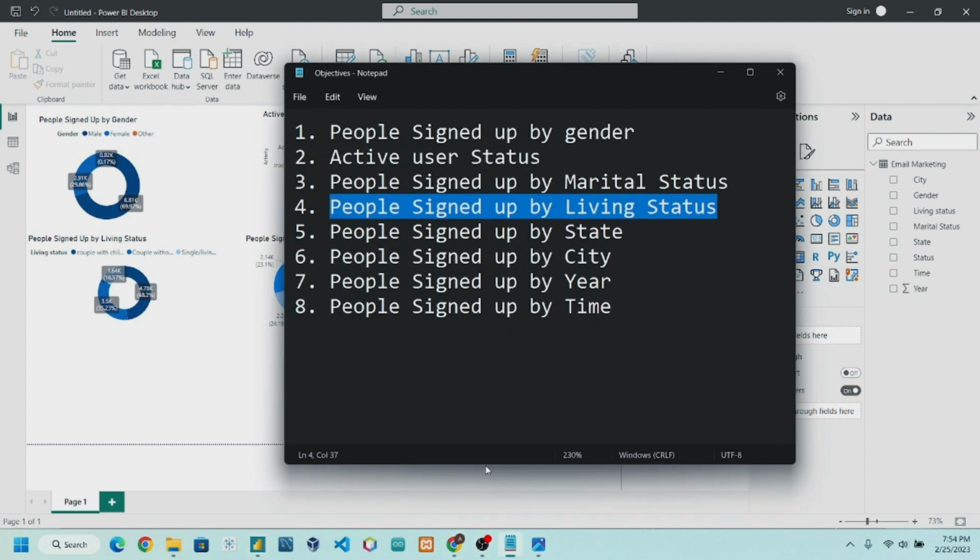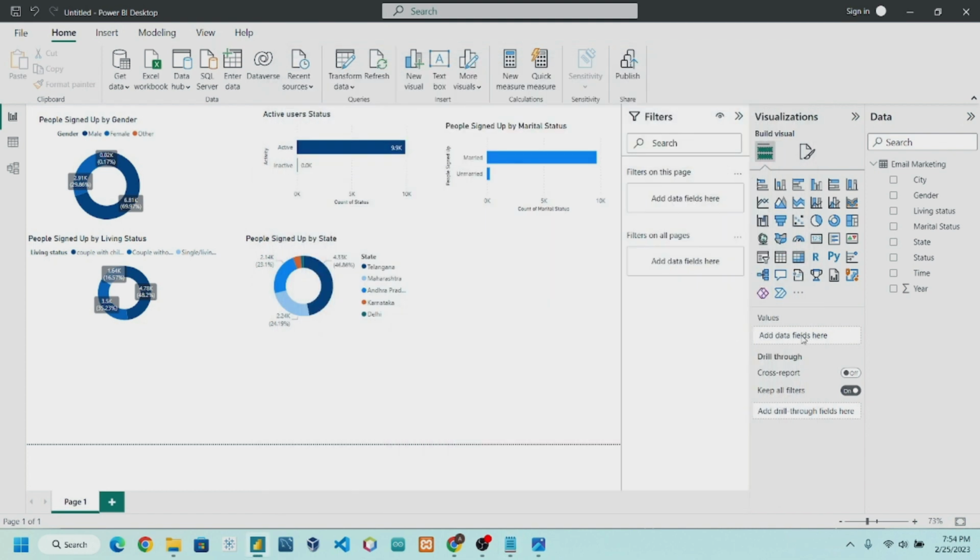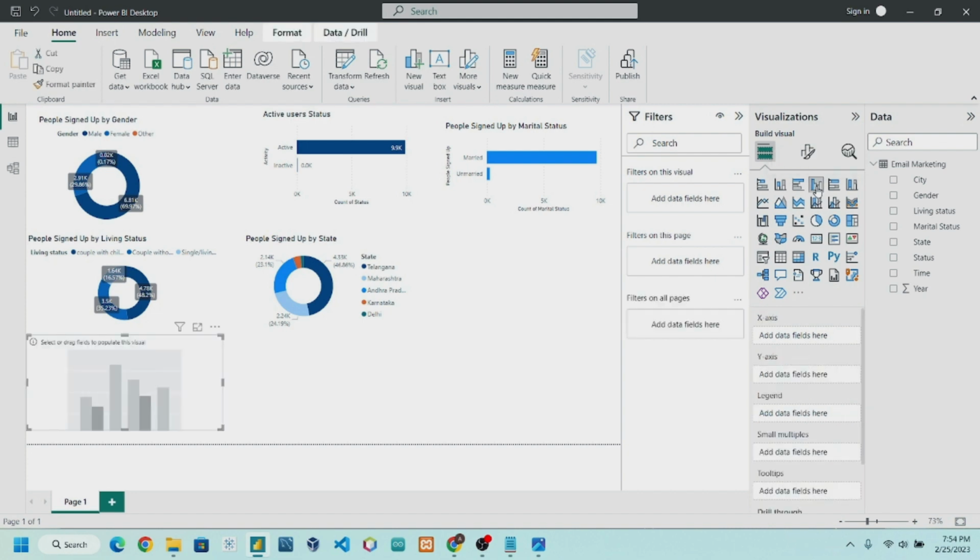Our next objective is people signed up by city. For this purpose let's choose a column chart.